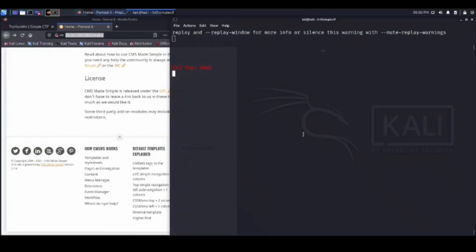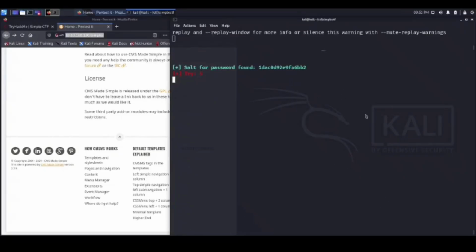And now what we have to do is we just have to wait for the exploit to run. And so I'll just pause the video here. Now what you need to do is you need to just wait for the exploit to run, and after that it will give us the username and password, all right? So now I can let it run here, and I will resume when it's about to end.